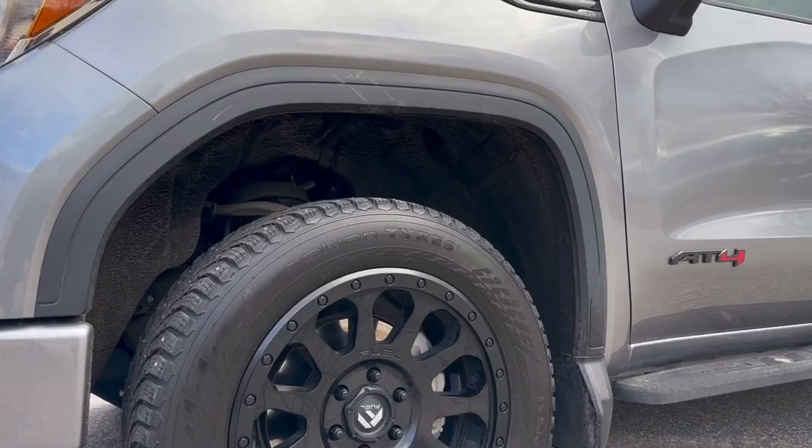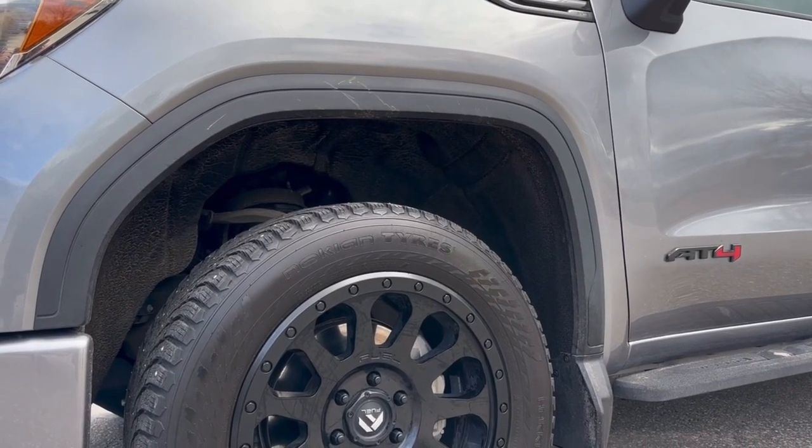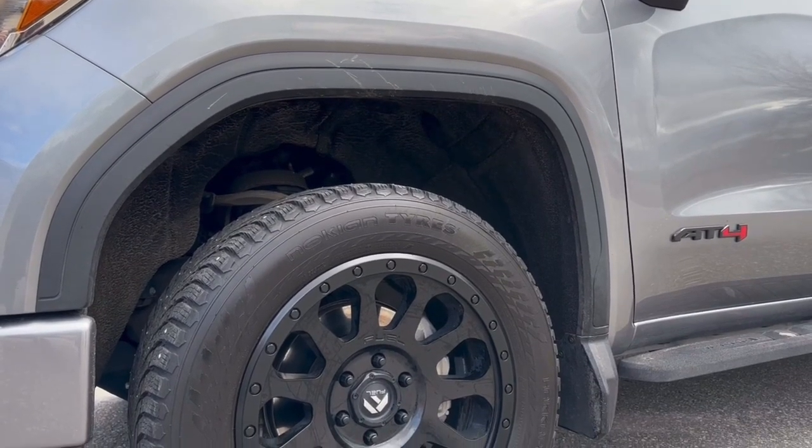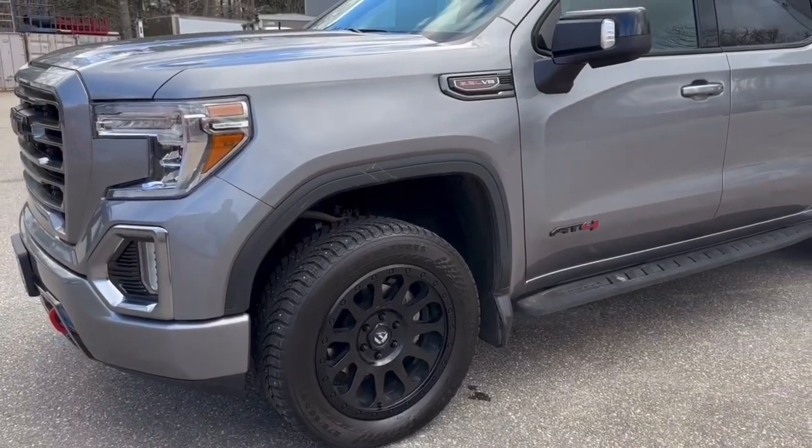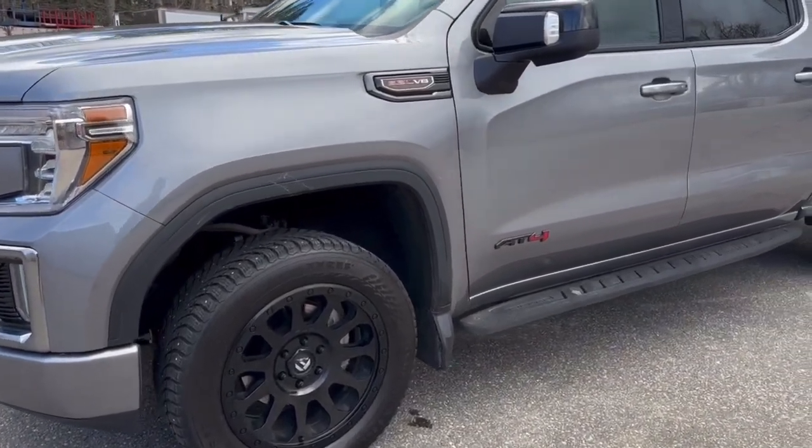I'm really anxious to get my summer tires. I actually haven't heard the difference since I took my summers off. I did this a few months ago while I still had winter tires, but it's a surprising difference.